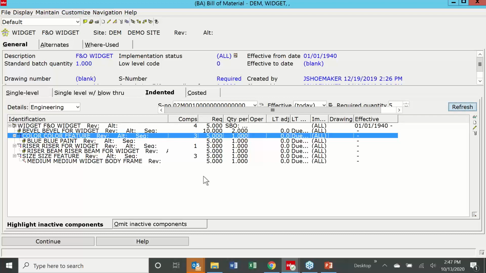But I do not know of an S number object. To my knowledge, one does not exist. There could be something out there. And again, I'm not a programmer, but I would pick the brain of a programmer if I wanted to, knowing that there's a file out there somewhere. You can build an object over it, but not out of the box. That is the only question I have.